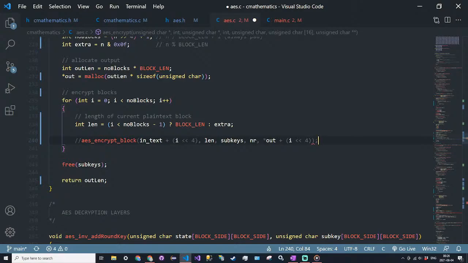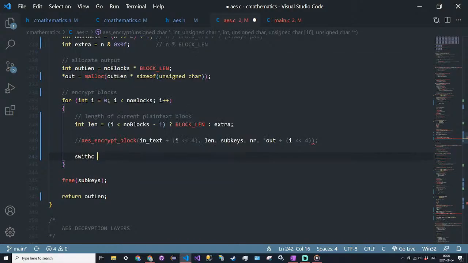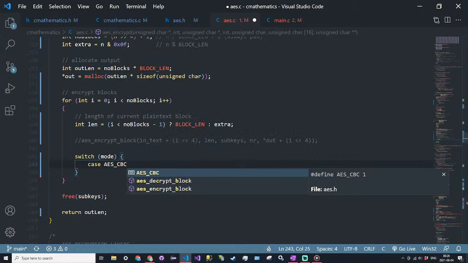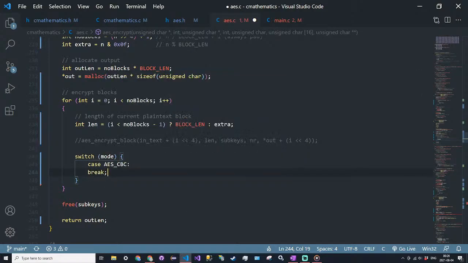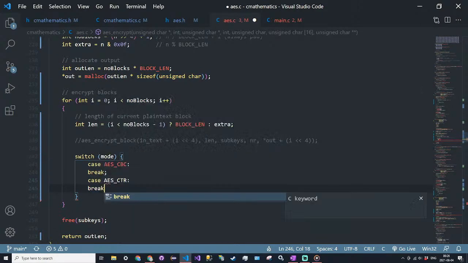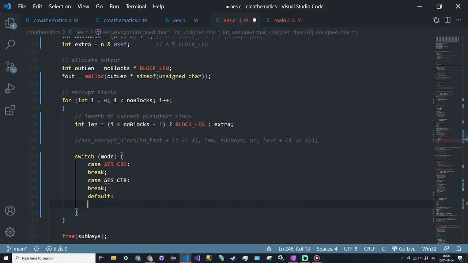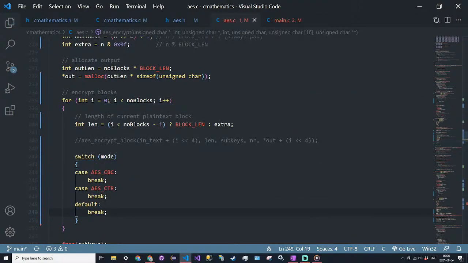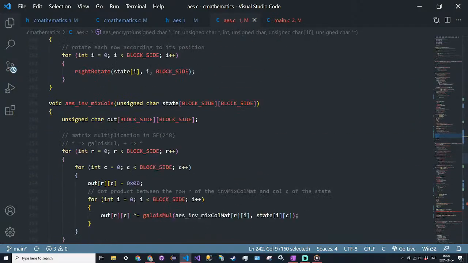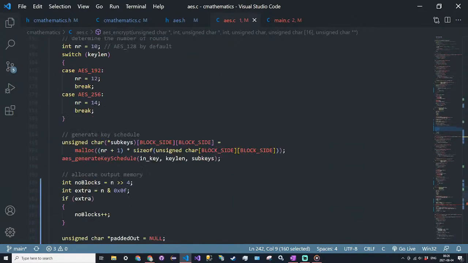And then we're going to do a switch on the mode. We'll have ECB by default. So we'll do case AES CBC break, case AES CTR break, and then default. Just like that. So we'll do a switch on the mode, and then we can just copy and paste this switch into decrypt as well.